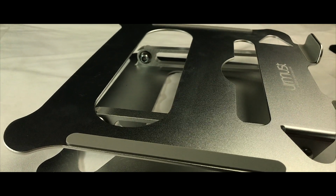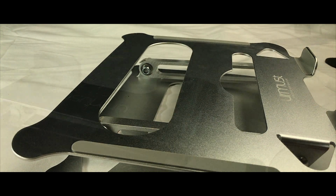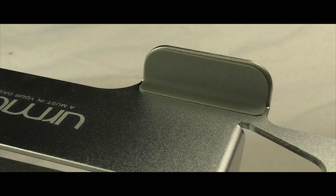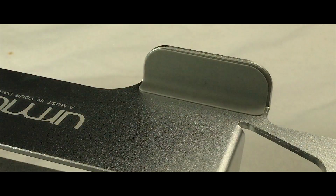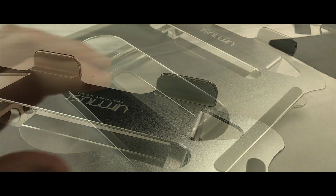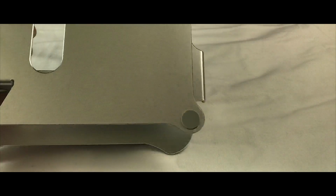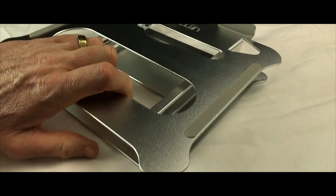And on the front of the item itself, it's actually got little rubber feet too, which go across and up. So you basically don't have any damage to your laptop, because a lot of these MacBook Pros, for example, or any aluminium laptop would scratch very easily. So I'm quite relieved to see this. It won't damage your item. But does it look good? Yes. Is it any good? Yeah. And I think for the money, you can't go wrong with this. If you're in the market for something like this, you can't go wrong. Little rubber stoppers underneath too, to stop it sliding around on the desk. I don't have any issues with this.